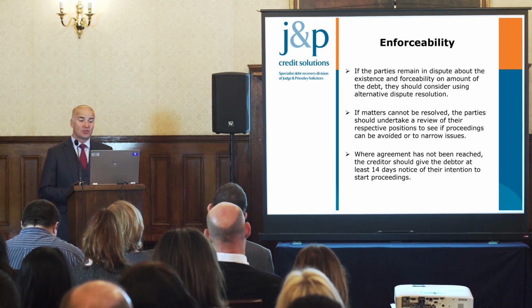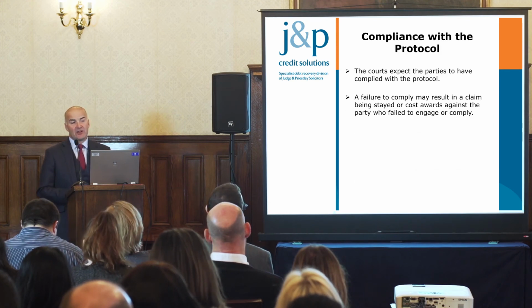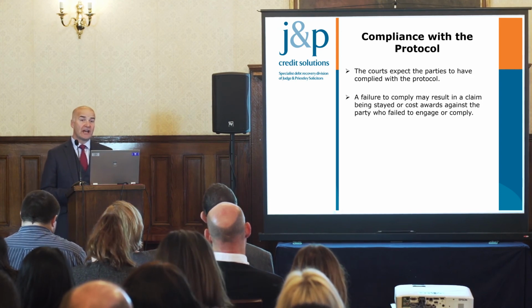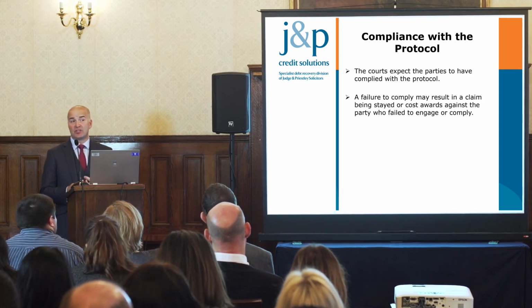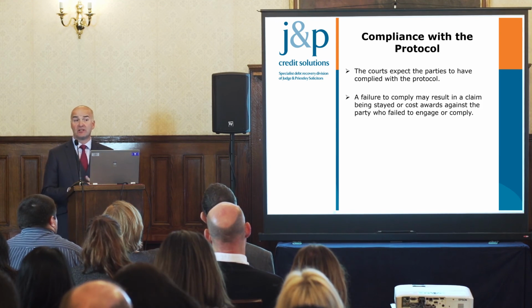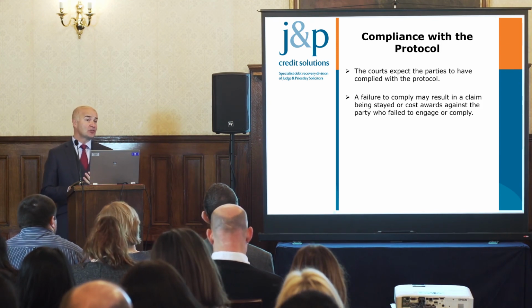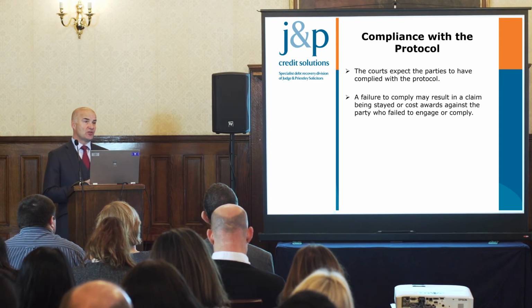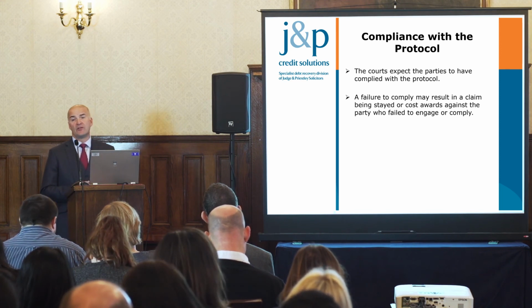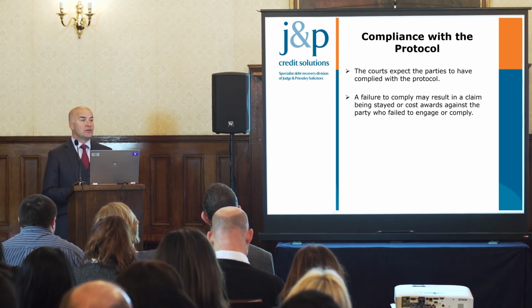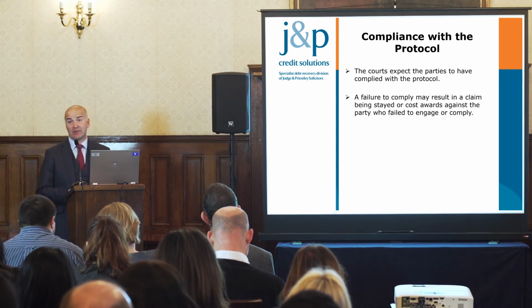So the courts expect the parties to comply and make it very clear that if you ignore it, the court can strike out claims, it can stay the claim whilst it requires you to exchange information. It can refuse to award costs even if you're successful. It can order you to pay the other party's costs. If a debtor then rushes off to see a solicitor and you've not followed the protocol, the solicitor might say, this could all have been avoided if you'd followed the protocol, so we're going to ask the court for you to pay our costs. All those things might happen.